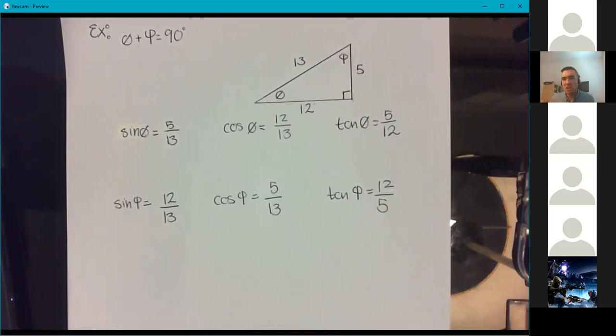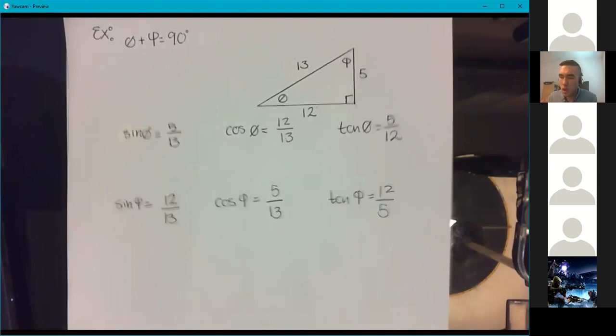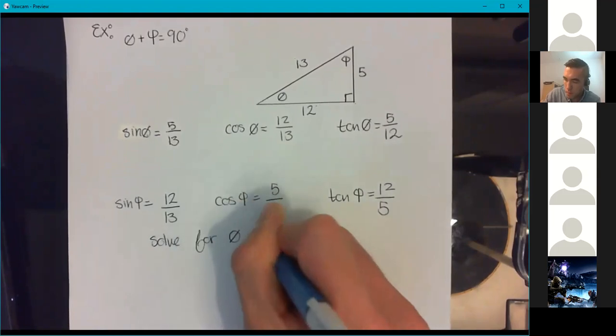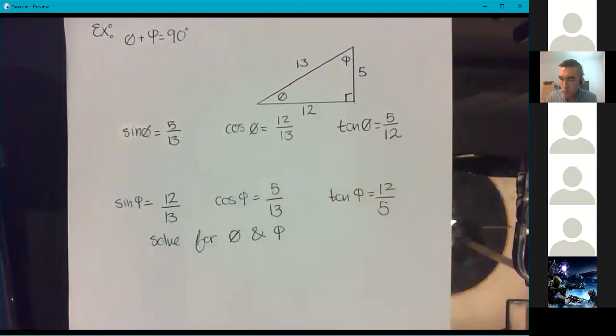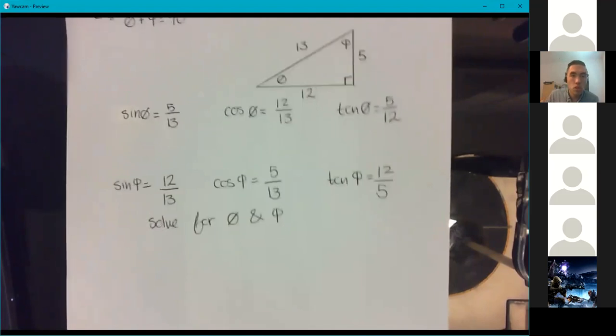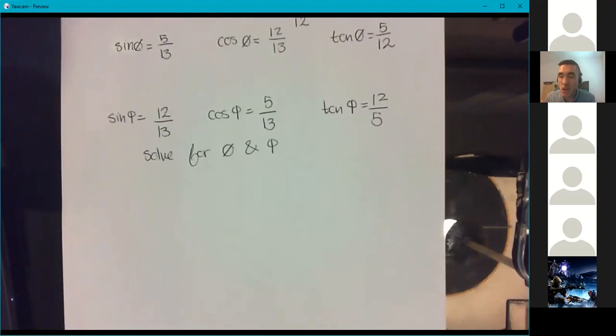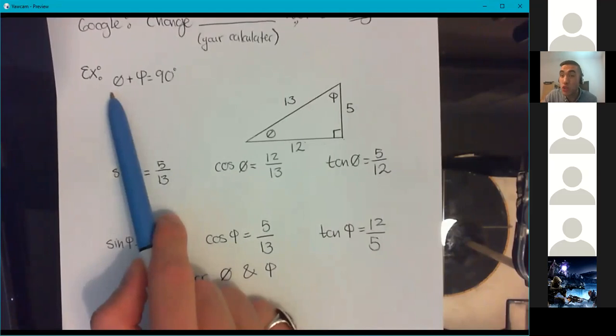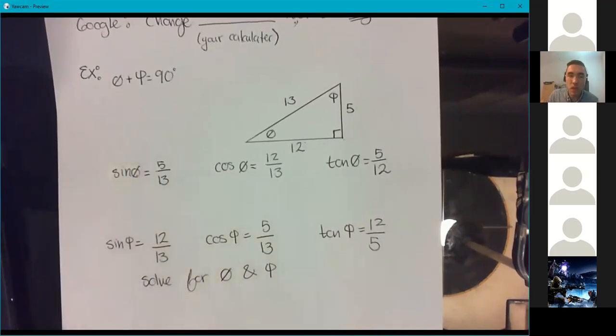And here, we haven't actually solved anything. This is pure definitions. This is pure notation. But here is one really wild thing that we can do with these trigonometric ratios. I want to solve for theta. No matter which angle you look at it from, is the hypotenuse always the same? Very good. That is an important takeaway. No matter what angle you look at this from, the hypotenuse is the same. It's always the longest side. So now we need to solve for theta and for phi, and we'll know that we did it right because in the end, they'll add up to 90. We better get two complementary angles if we solve for them independently.